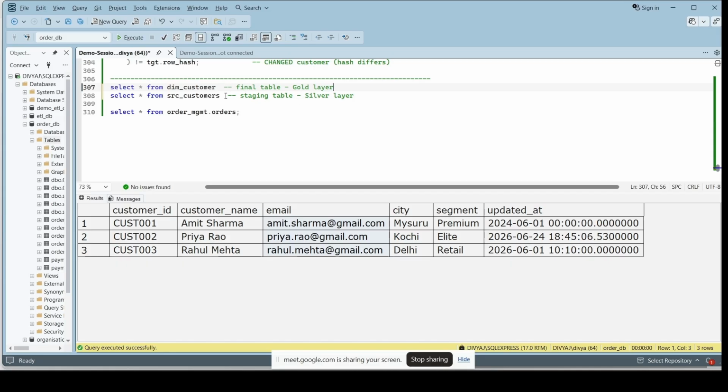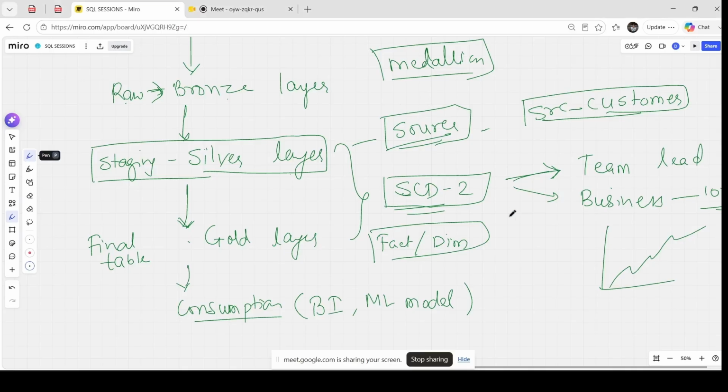But how do we need to move? We need to move along with history. It also means that we may or may not have any history here, which I'll show you how we are going to handle. This history will be handled using SCD2. Let's say my team agrees that SCD2 is what we are going ahead with in our architecture. In that scenario, I'll be going ahead with SCD2. Hope it's clear.